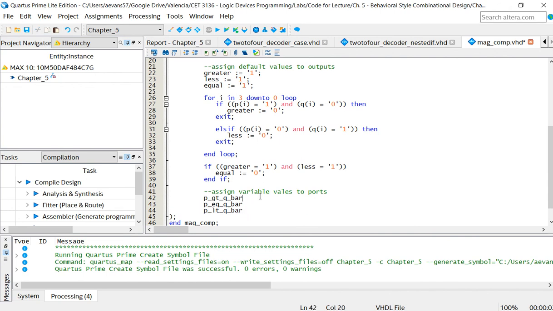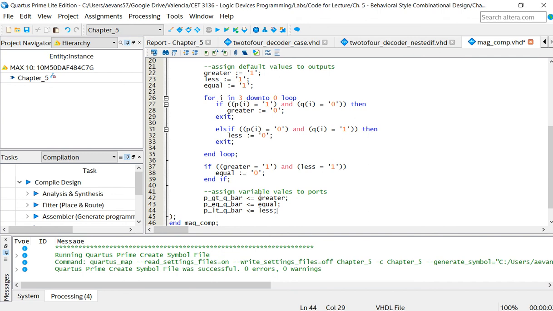All right, so our greater than output port will get the value of greater. Our equal output will get the value of equal. And our less than output port will get the value of less.